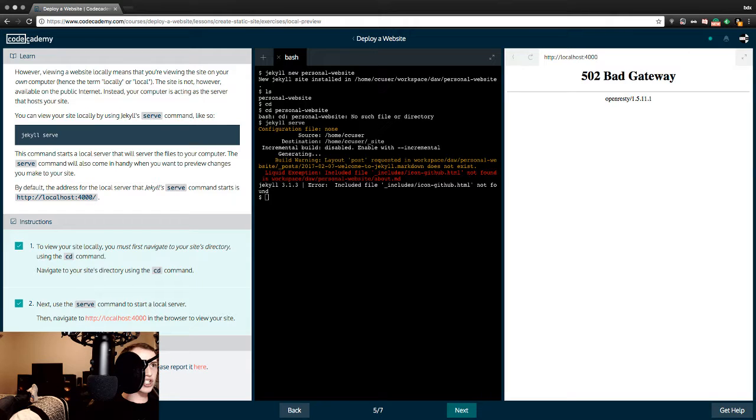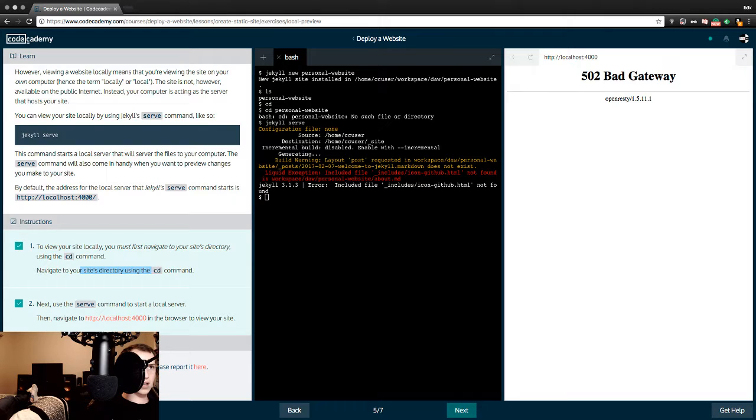It's cd, change directory to what? Is it workspace? cd, personal website. You must first change your site's directory using the cd command.